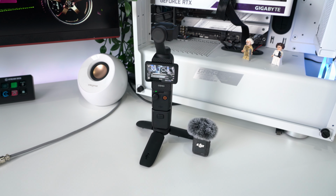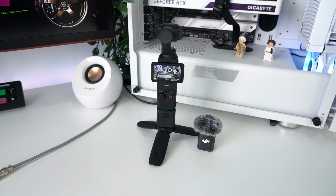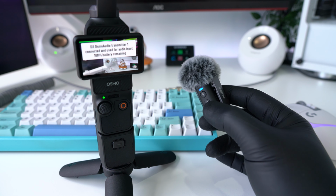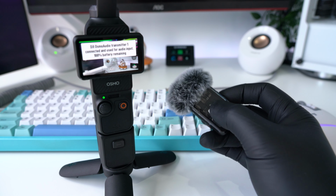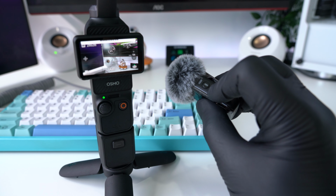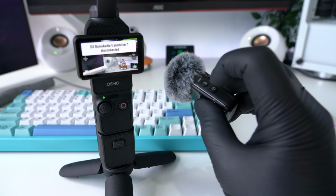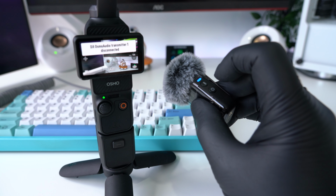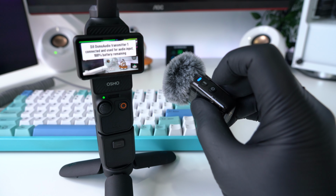Initially, it only recorded in mono when paired with the camera, but about a week or two before filming this video, a firmware update added stereo recording. While this improved the audio quality, I still find the mic sounds drowned out at times. Restarting the mic does fix the issue, but the lack of live monitoring can be a drawback because you don't know if you're having the issue until you listen back to your recordings.